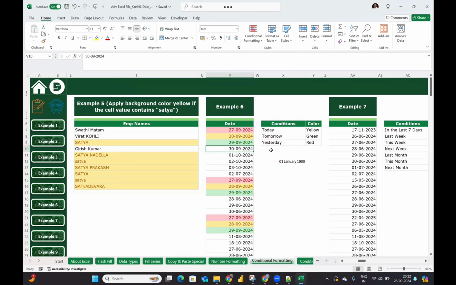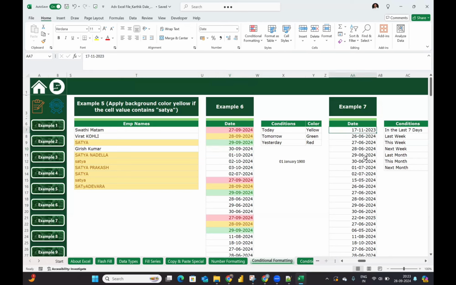हियर आई मीन दैट, लाइक इफ आई ओपन द फाइल टुमारो, this will become a red color 28 because I'll be opening on the 29th, right? But 29, 28 is a previous day. For previous day we mentioned that red, so it will show the red color. This will change it to yellow and this will change it to green because for 29, 30 is the future day, I mean next day, so that next day it will change it to green. This is what will get changed because it is dynamic.